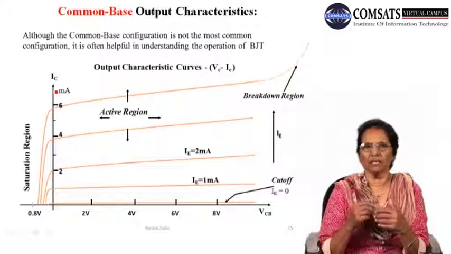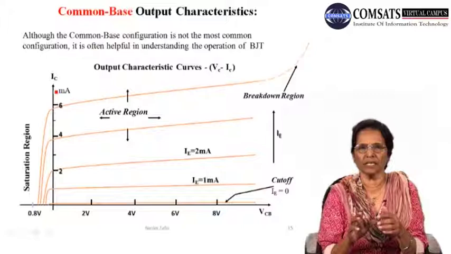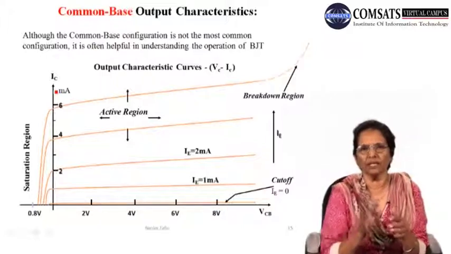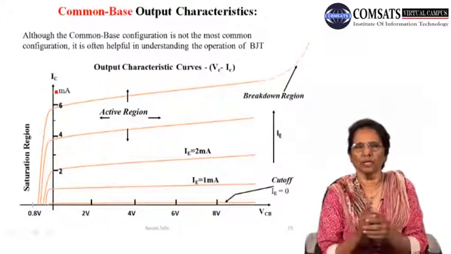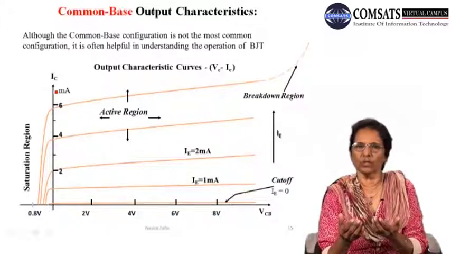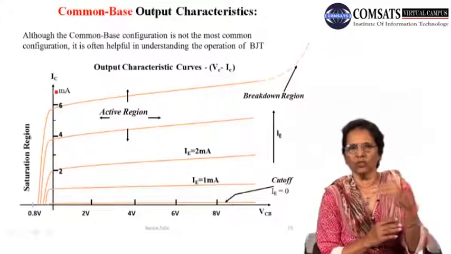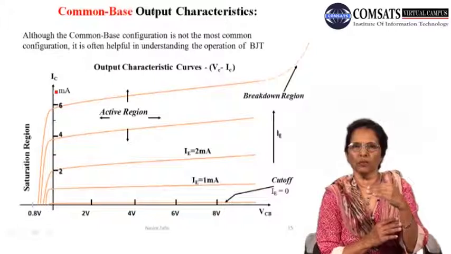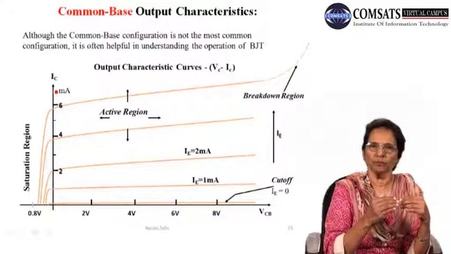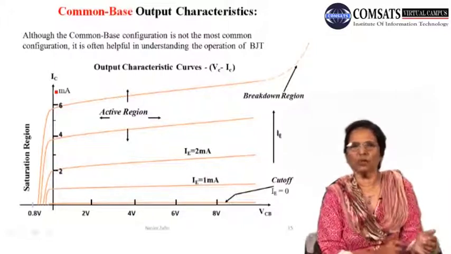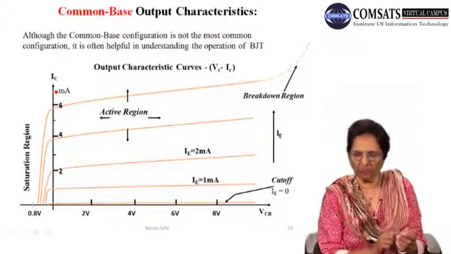तो उस नंबर ऑफ रिकॉम्बिनेशन के लॉस को रिप्लेनिश करने के लिए अब आपके बैटरी के नेगेटिव टर्मिनल से कैरियर्स दाखिल हो रहे हैं, इलेक्ट्रॉन्स दाखिल हो रहे हैं. तो ये कॉज होता है बेस करंट का. और इमिटर करंट का क्या कॉज हुआ? द होल्स फ्लोइंग फ्रॉम इमिटर टू बेस and electrons flowing from base to emitter. तो ये आपकी टोटल इमिटर करंट हुई और आपकी बेस करंट हुई.